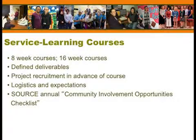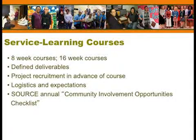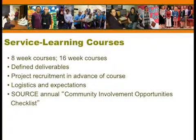And then the other thing that I'll mention to you is, yes, you all have the orange sheets today, but in probably late June, early July, you'll be receiving our student recruitment kit. It's our annual booklet that comes out every year, and attached to it is a checklist of our annual community involvement opportunities. So you'll basically be able to check off all the different programs and courses. This is just a focus on new academic stuff. There's old academic stuff and volunteerism stuff as well. And what we tell organizations is that in order to remain a community-based organization partner in good standing, we want you to fill out this community involvement opportunities checklist each and every year. You'll have a hard copy that you can fax in or mail in, or we'll have it online.